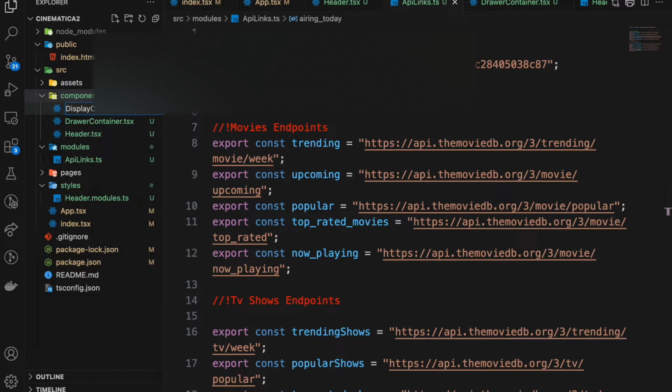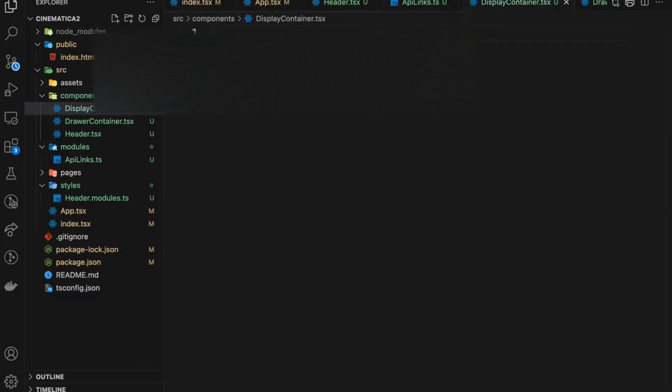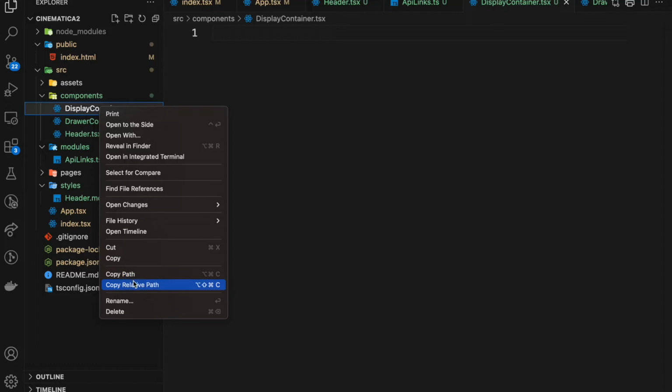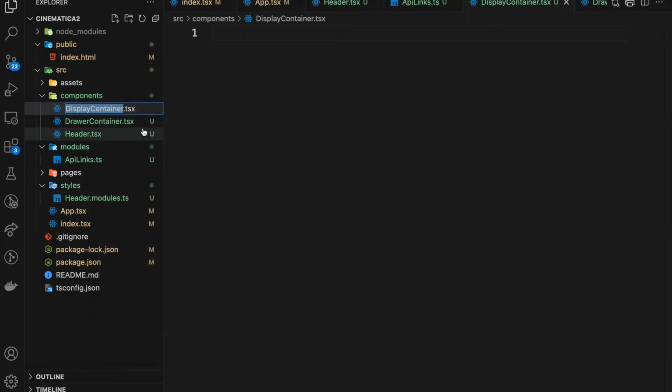You can name it whatever you want, guys. It's totally up to you. There's nothing that you have to exactly copy from what I'm doing. You can come up with your own name. Actually, I think a better name would be display items rather than display container, because we'll be displaying items from the API.